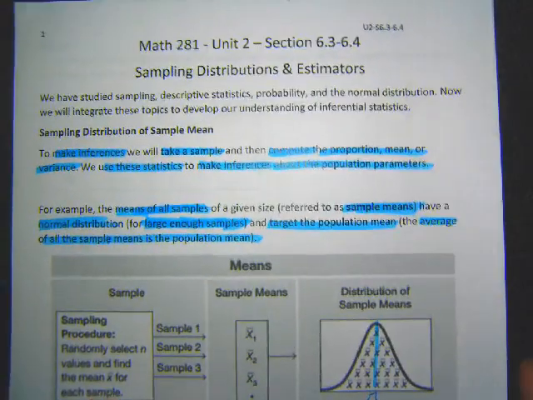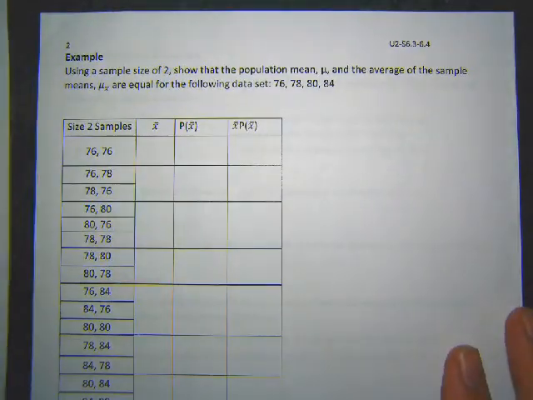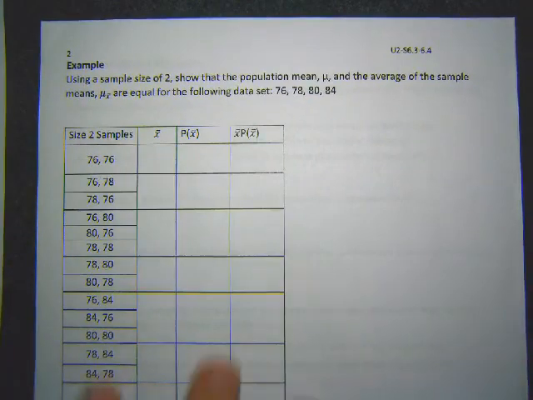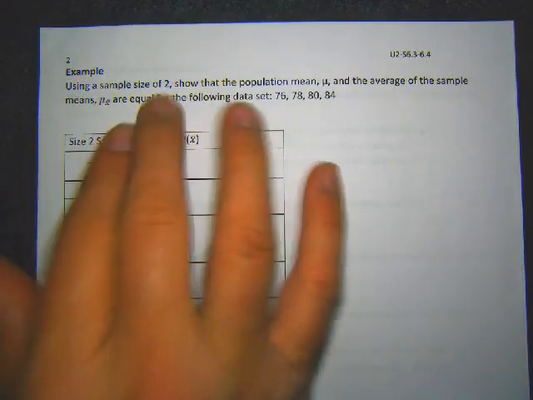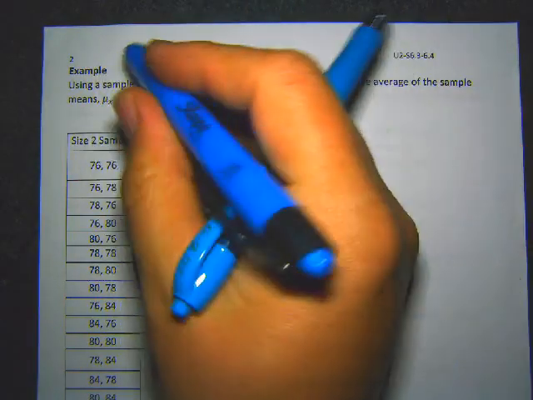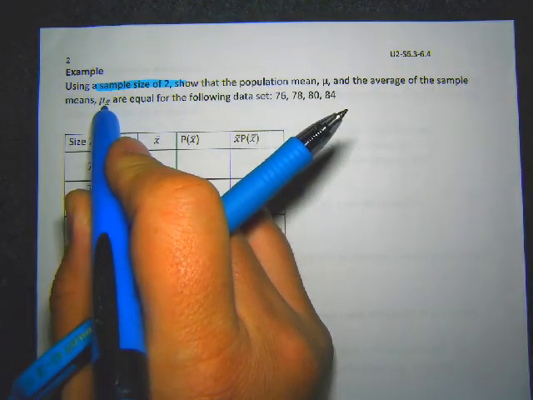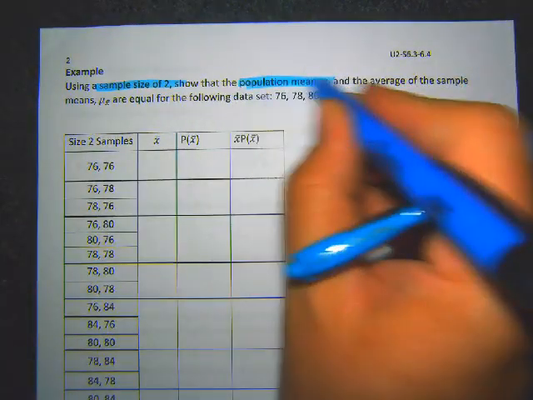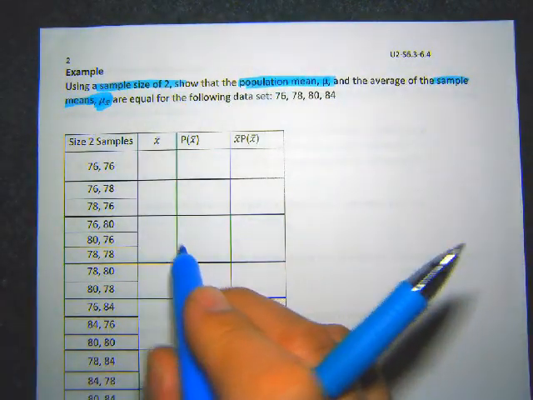But before we get too much to actually doing the math for this section, we're still going to talk a little bit more, trying to get this idea of what we're dealing with. So we're going to show an example, and this isn't something maybe you'll do in the homework, but an idea to help you understand what we're talking about right now. How we can look at samples of size 2. So we know n is bigger than 1. We're looking at samples of size 2 and comparing the population mean and the average of the sample means. And we want to show how those are actually related. So the population mean, that's the average for the entire population, and the sample mean, the average for the sample means. And we're going to do it for this data set.